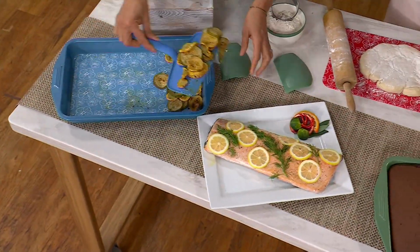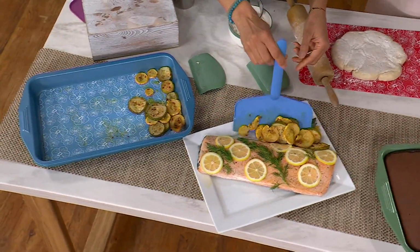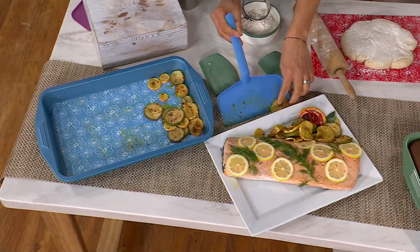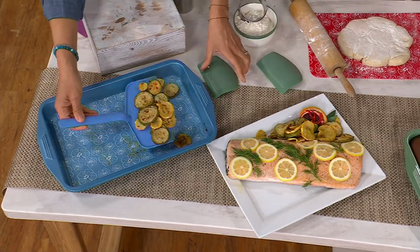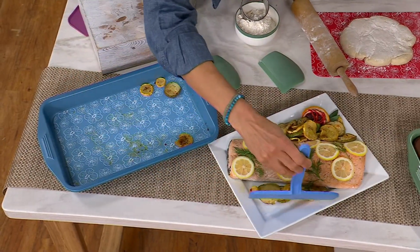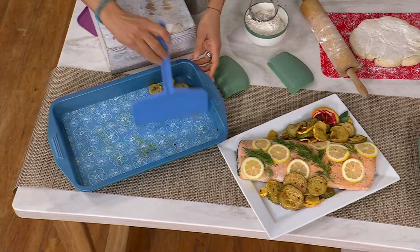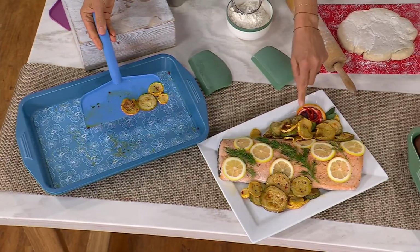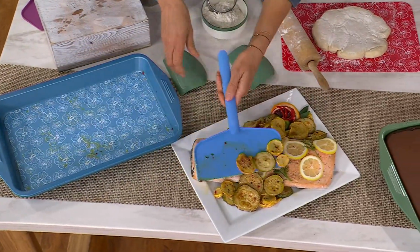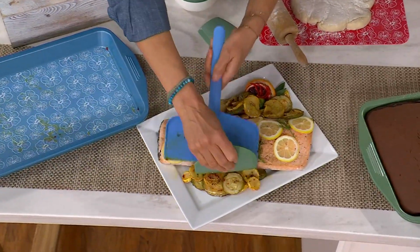Now, you're getting not only the 10 by 15 sheet pan, but you're getting the silicone liner, which is worth its weight in gold. And it's not just for the pan. This wide spatula, I call it a shovel. I mean, this thing is huge. And you can call it a shovel because it just picks up a lot of food. And you saw how I moved this entire salmon over to the platter without anything breaking.